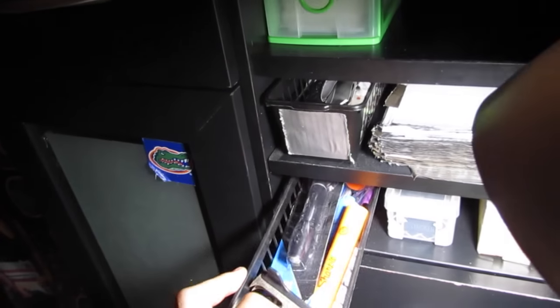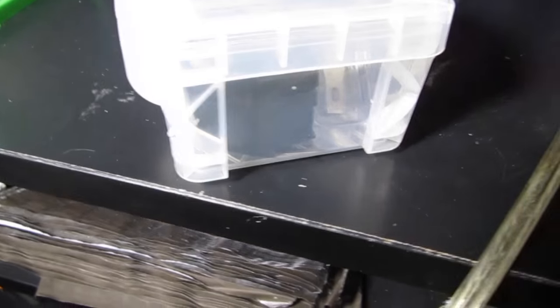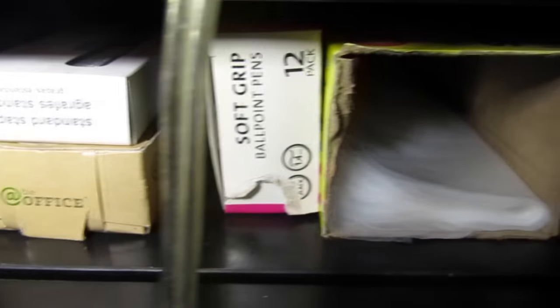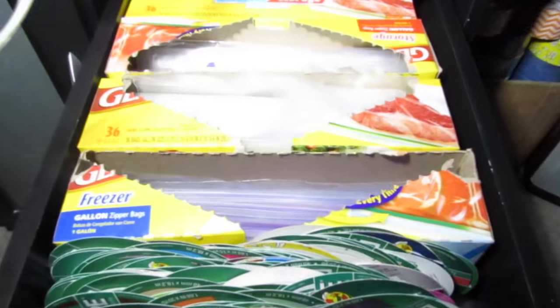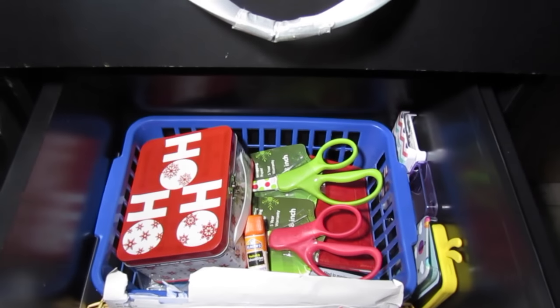This one has like pens and pencils and I guess X-Acto knives and staple removers. In here is X-Acto knife blade replacements, if you can see. Then here we have staples and paper clips, some pens, and some baggies. In this drawer, I have a bunch of different Ziplocs. I have all my duct tape labels up front here. Finally, in the bottom drawer here, I have just random stuff back there.